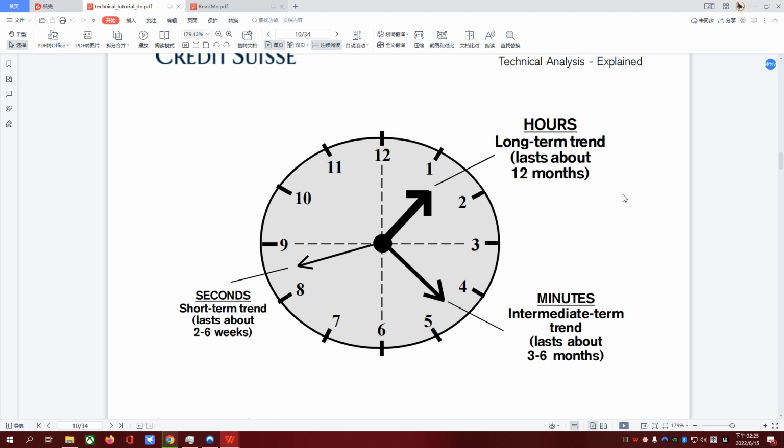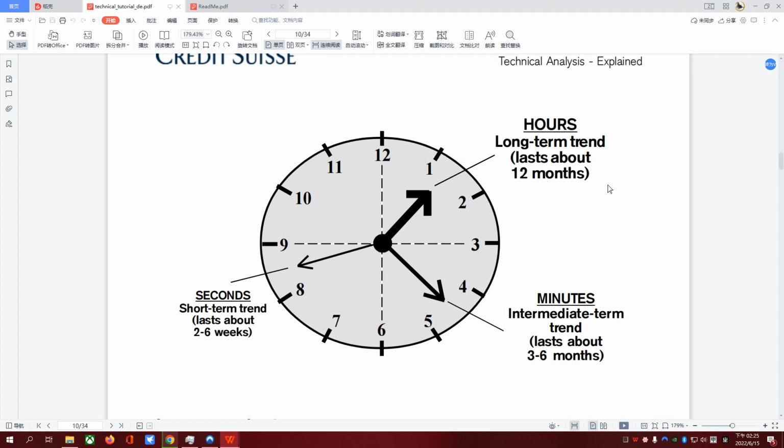That we call this as hours. For example, if you are reading the hours chart, then that usually means the longer term. Okay, so when you're looking at those hours charts, it's just like a clock. Here, as you see, this is the longest time frame in the clock. So if you're looking at hours, you're looking at monthly, yearly kind of performance. If you're looking at yearly performance, you're probably going to hold the stock for at least 1 year.